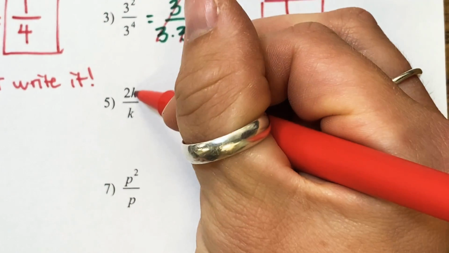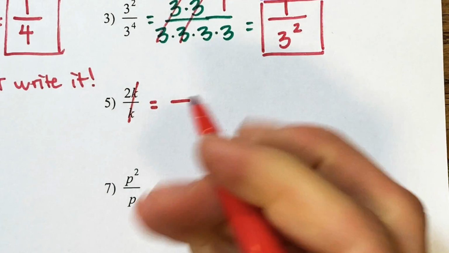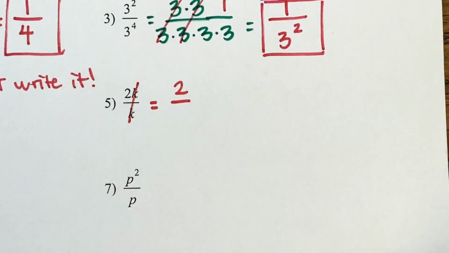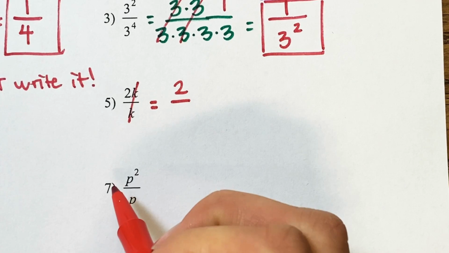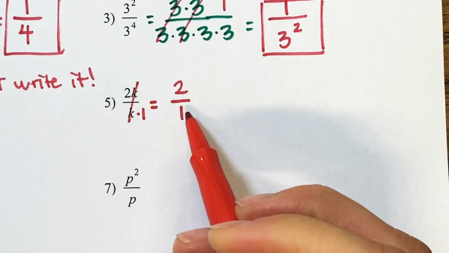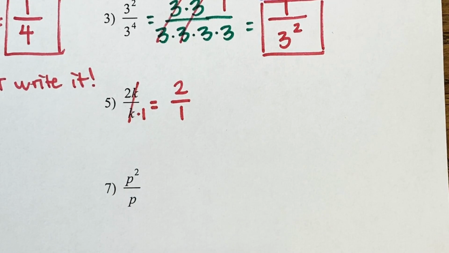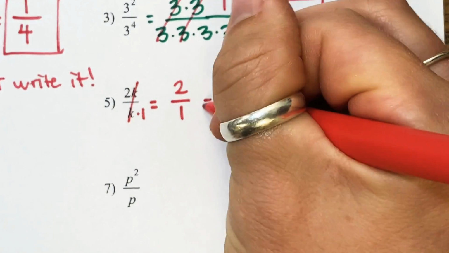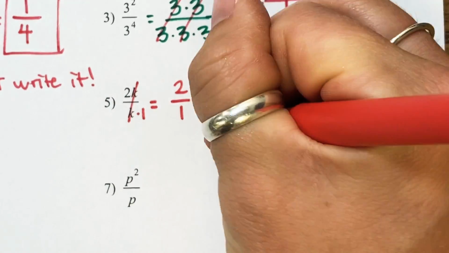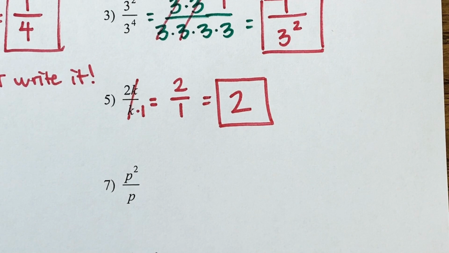So I see a k over a k, right? What is left? What's left on top? Just that 2. Great. What's left on bottom? The invisible creepy number. You guys are always going to think of 1 as the invisible, creepy number. Okay, my 1's on bottom. Do I have to write it or do I not have to write it? It's on bottom. You do not have to write it. So this just becomes 2. Great job. So good.